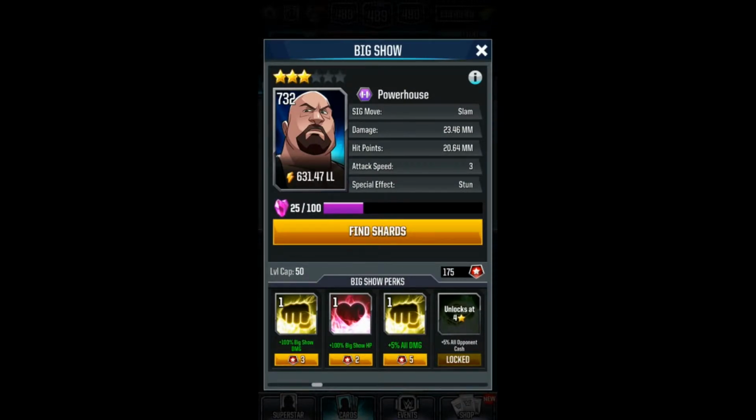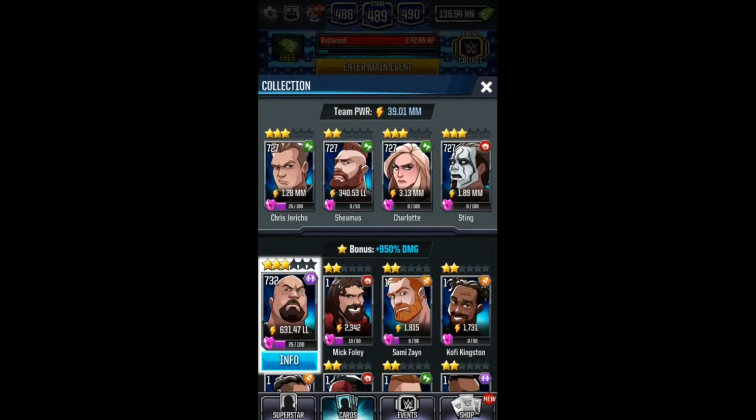So, ooh, hello. Unlocks at 4-star, all opponent cash plus 5%. That is huge. That is such a big skill, but we need to get him to a 4-star. If we can actually get the shards to make Big Show a 4-star, that would be absolutely incredible. But until he is a 4-star, he is not going into my team. So I can show you what I've been doing.